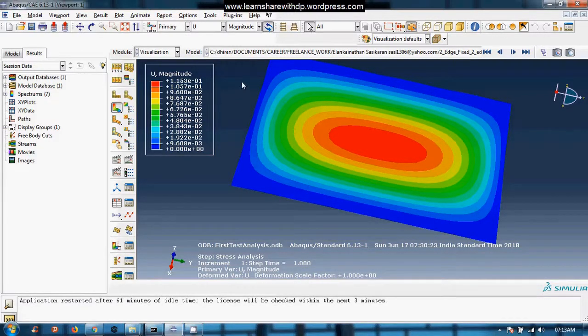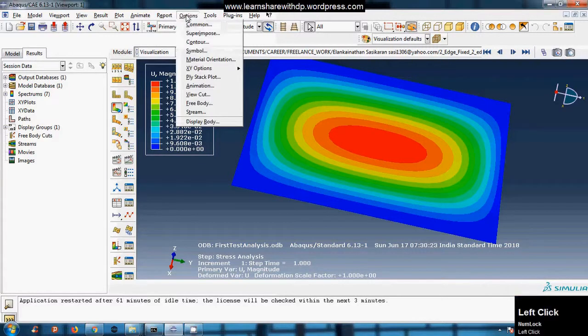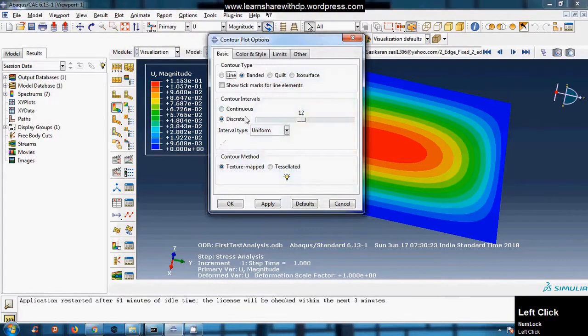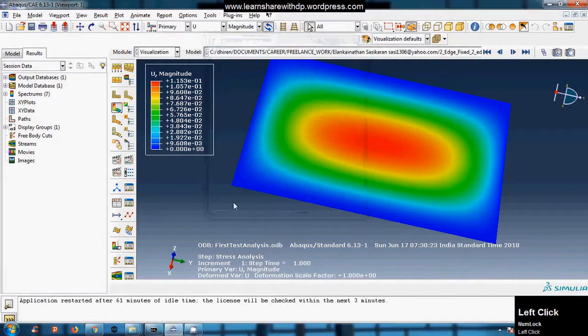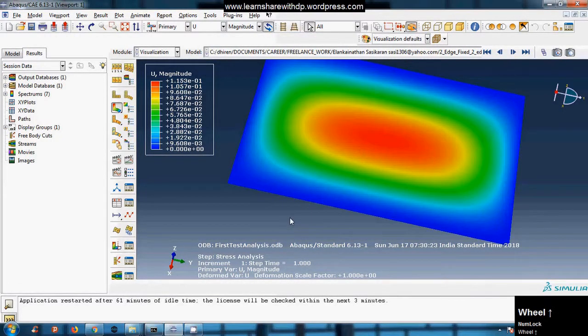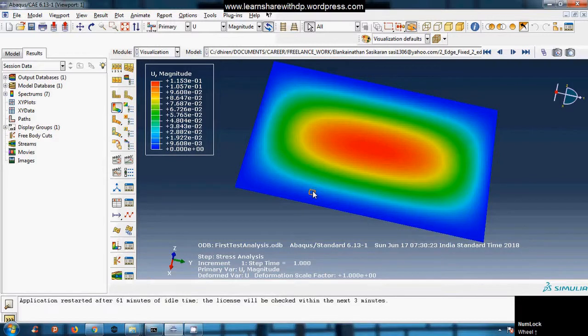Let's go to options and contour, and here you can choose the continuous option and apply it. Now this is a continuous plot, so it doesn't show the lines or bands. It shows the plot continuously.